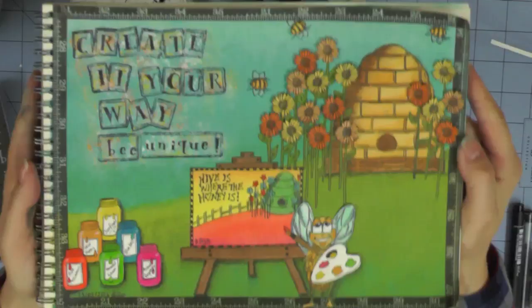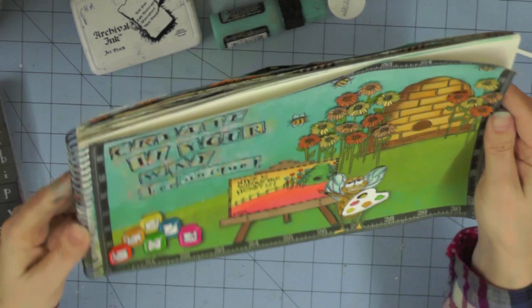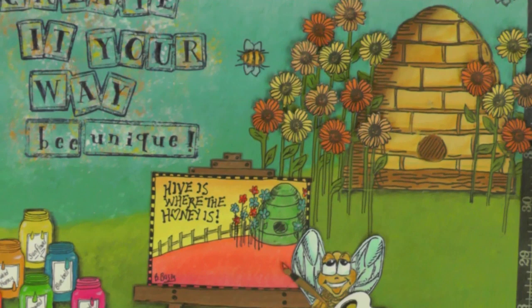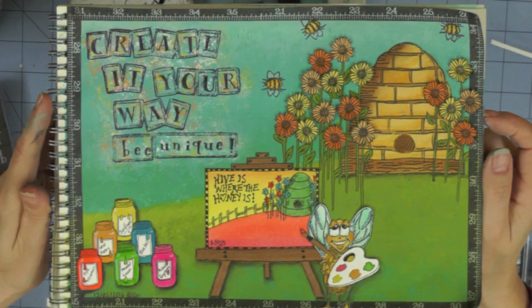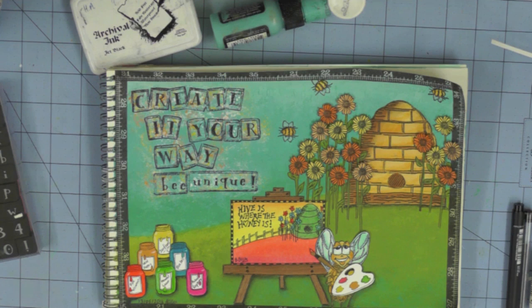How's that for timing? I'd like to say that it was all planned, but it was just a happy accident. And quite often things like my little mistake with my journaling turn into a happy accident, and I'm much happier with how it looks now. And I hope you agree that just keep working on it if it's not quite right, and you'll get there in the end. I really hope that this video inspires you to create it your way.